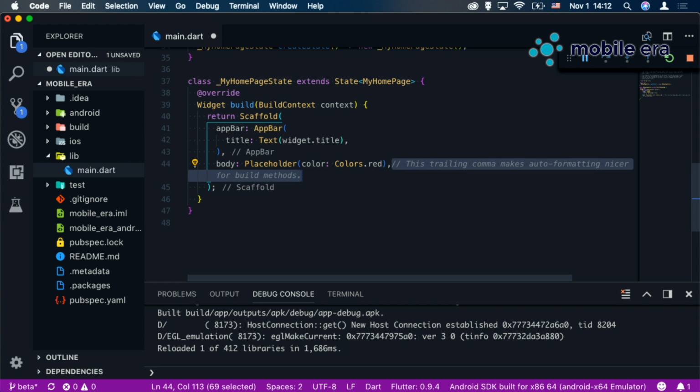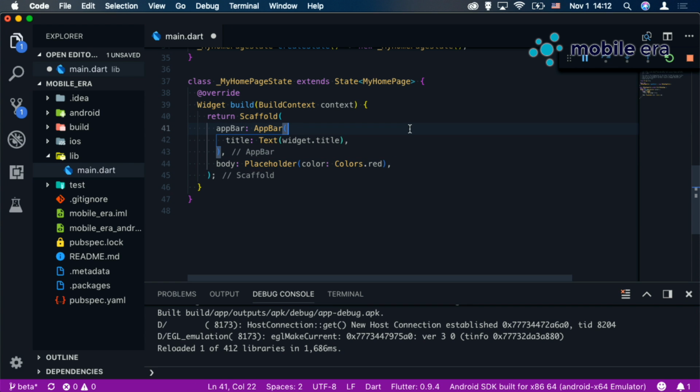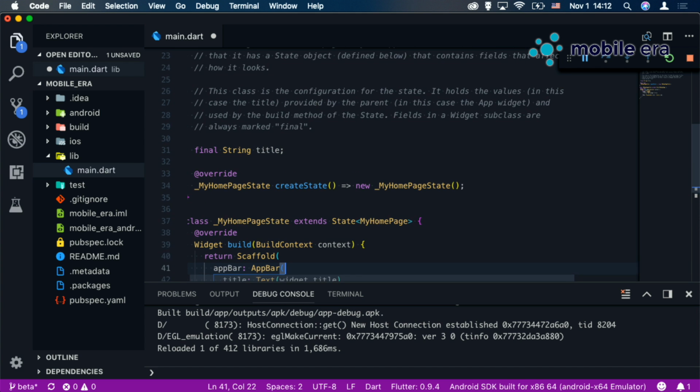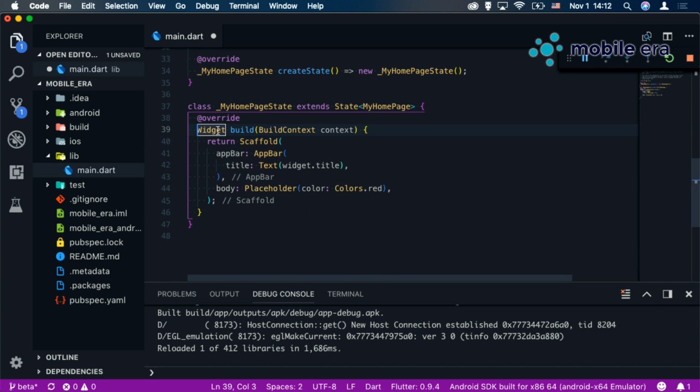Dart also comes with a formatter, so I can just press it and it will fix code for me, for example indentation. So it fixes everything. The main rule here is that you need to always put trailing commas on arguments and on lists, so it heavily relies on trailing commas.